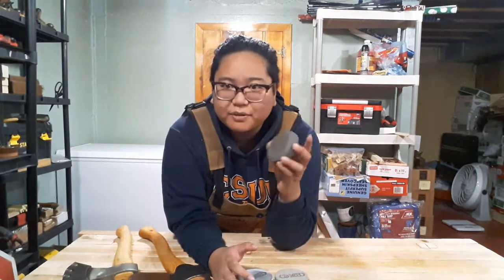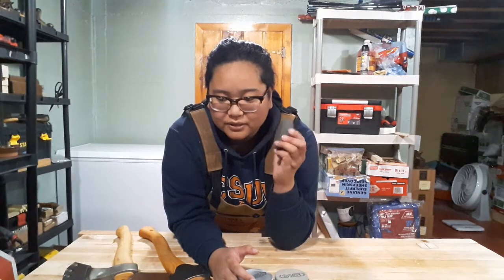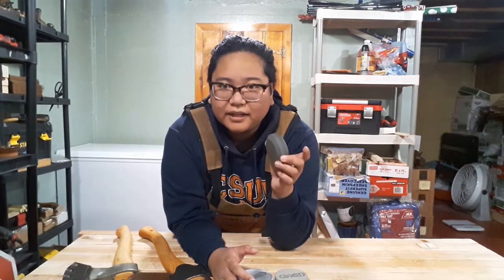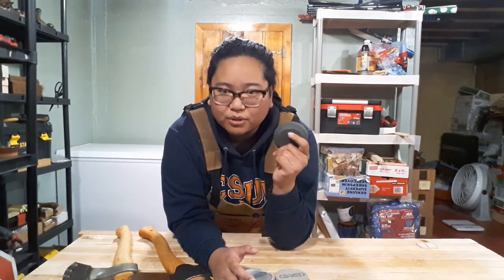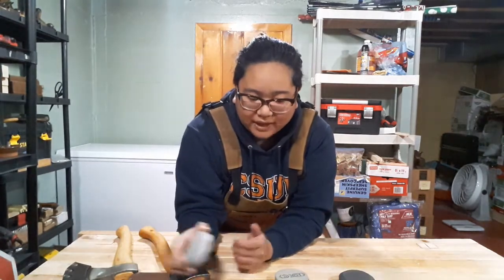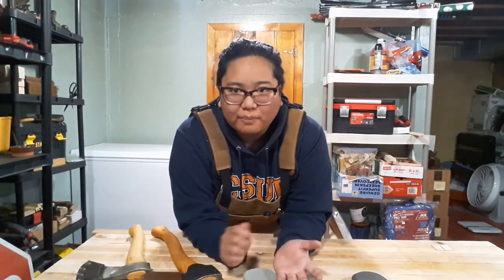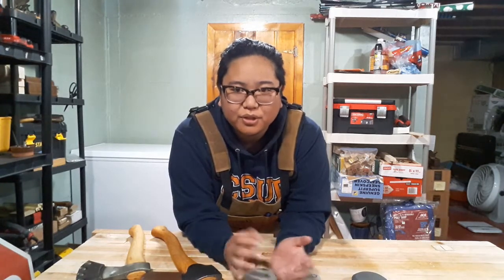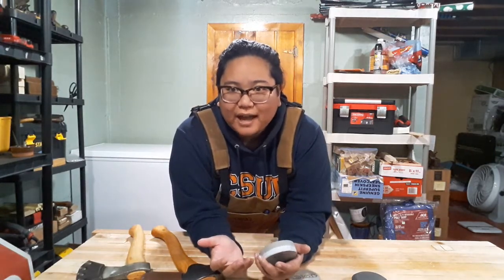The Lansky puck is pretty great for bushcraft axes where you use it a ton and then need to sharpen in the field — having super coarse grit is nice for that. But I need something finer because I'm always touching up my edges. With carving knives you carve for about 20 minutes and then strop again, so you're always touching up the edge and rarely need to sharpen heavily. That's just a habit I've built.